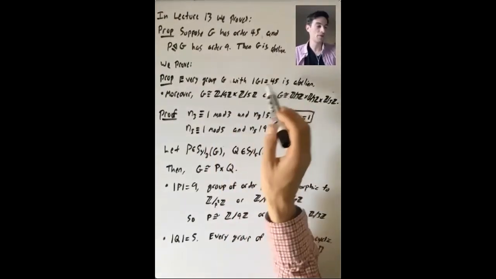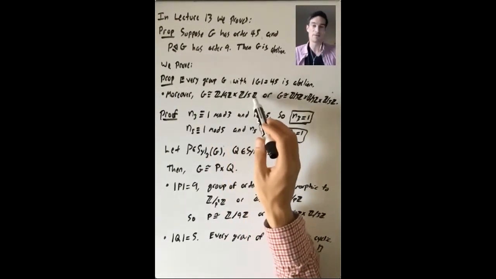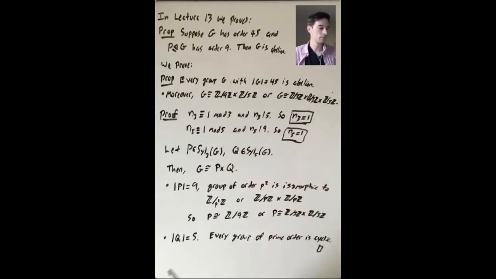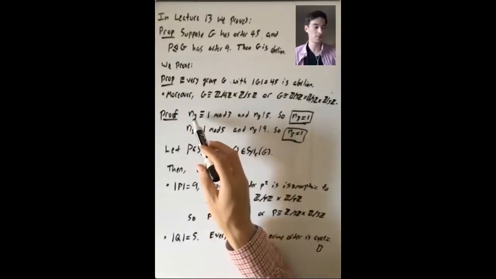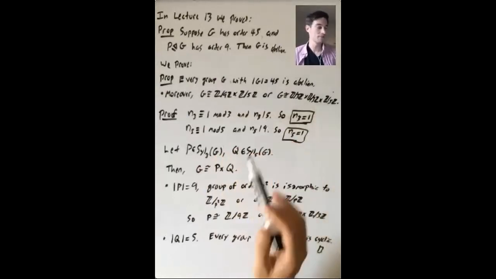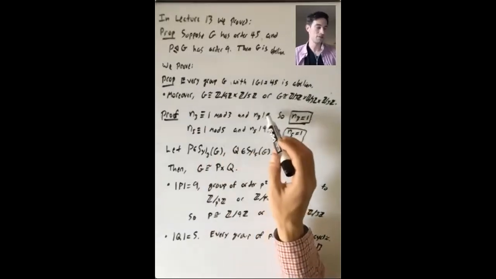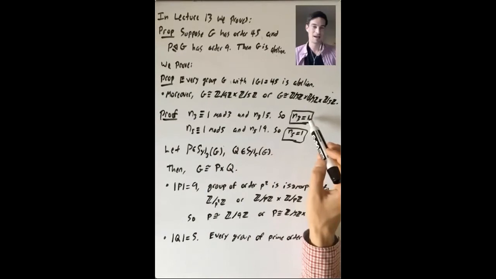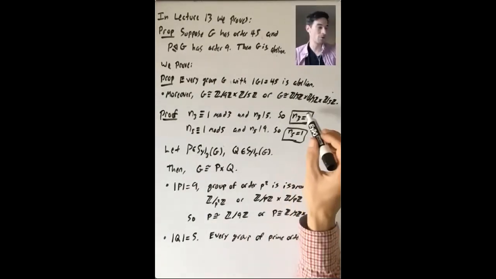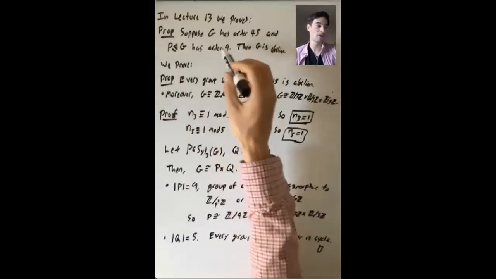Every group of order 45 is either isomorphic to Z mod 9Z cross Z mod 5Z, or is isomorphic to Z mod 3Z cross Z mod 3Z cross Z mod 5Z. We're going to see this as a straightforward application of Sylow 3. What do we know about the number of Sylow 3 subgroups? Well, it's 1 mod 3, and it divides 45 over 9, which is 5. So if you think about it, since 5 is 2 mod 3, that means n3 is 1. So there's a unique Sylow 3 subgroup. The Sylow 3 subgroup has order 9. We know there is one, and it's normal. So OK, using this result from before, we could say that G is abelian.